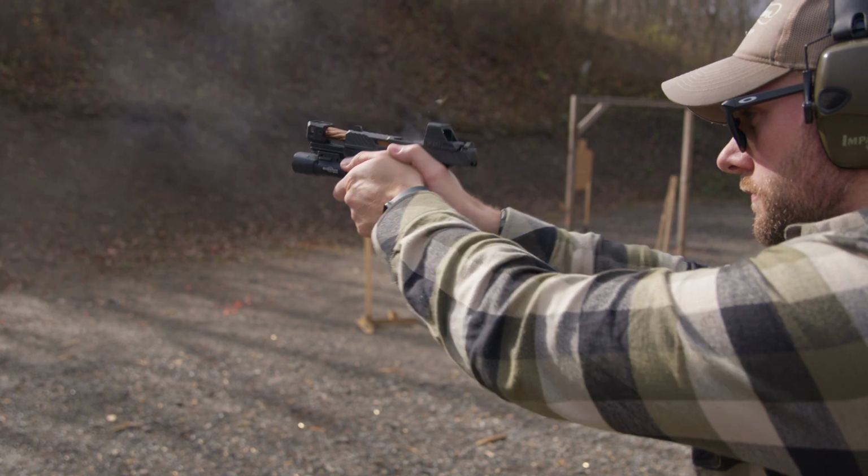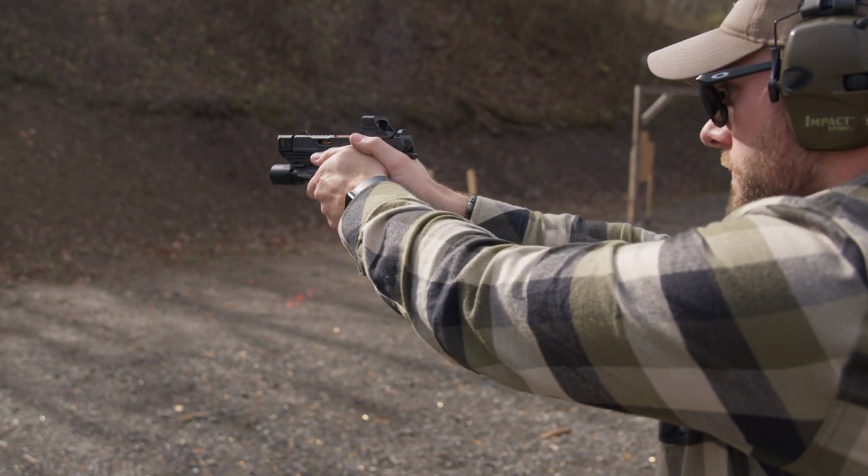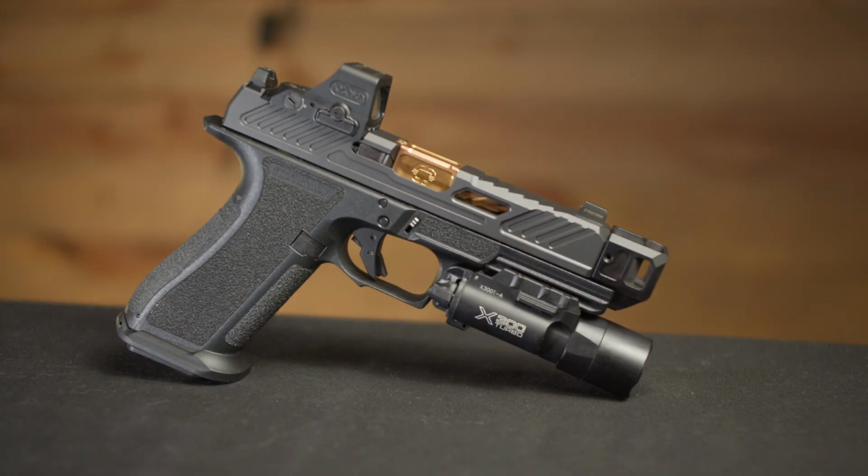Talking about reloading, I had virtually no issues with reloading with this magwell. Like I mentioned, it is a really big funnel, and this magwell is pretty much perfectly set up for this Magpul PMag. So how much does this build cost?